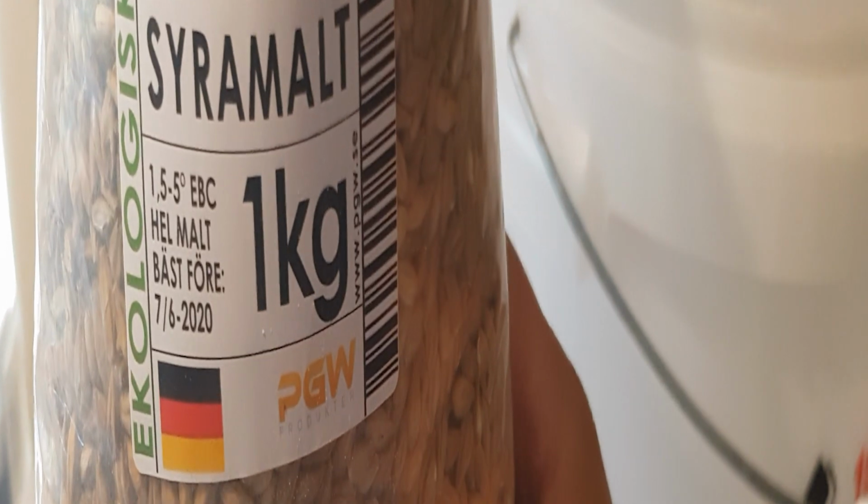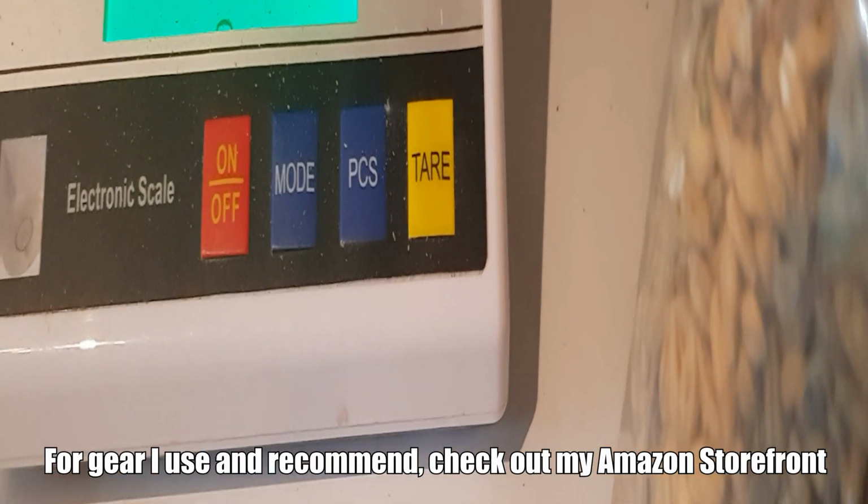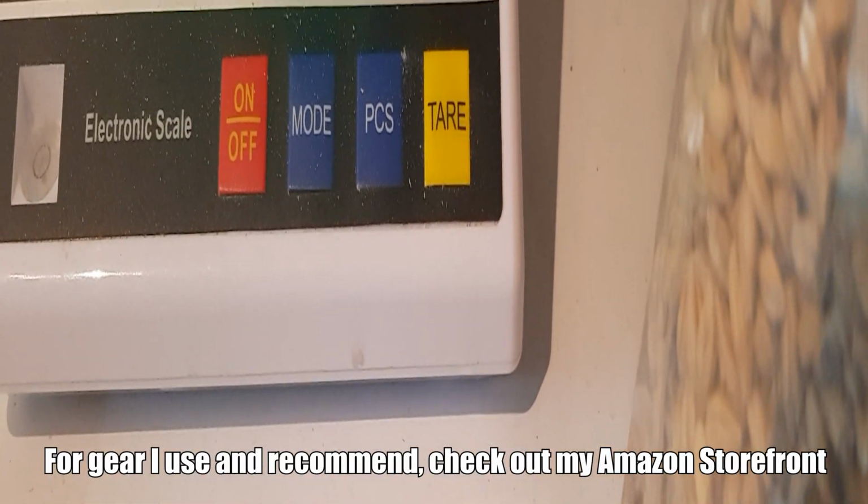Okay, time to measure up the acid malt. Syra malt in Swedish. Syra means acid and malt means malt. A little Swedish lesson there. I had to buy a lot of small bags because I didn't have any big bags. Have you ever tried something like this? So we need some more. Not much, because we already added 200 grams and I was thinking 2 kilos.